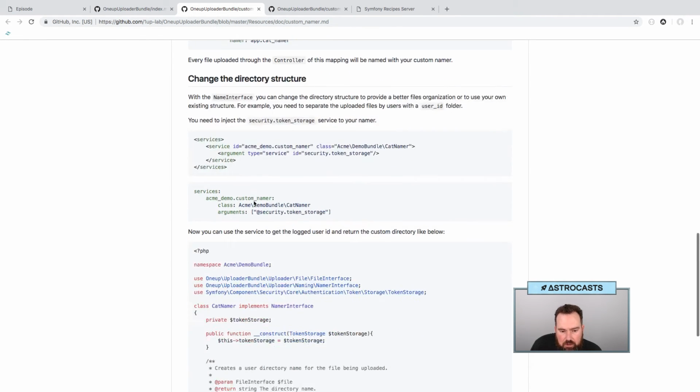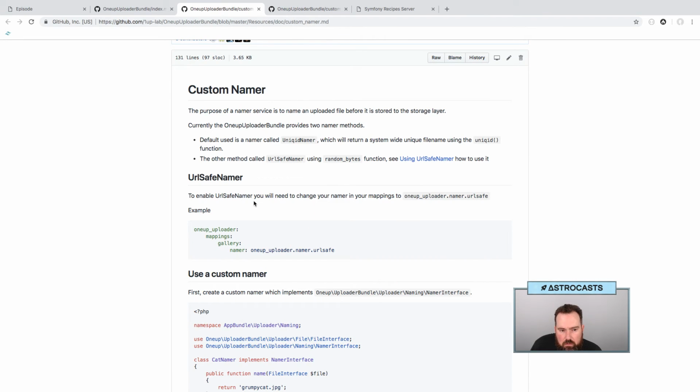This could be interesting because its default is unique ID namer, returns system-wide unique file. This is different than what I thought it was going to be.